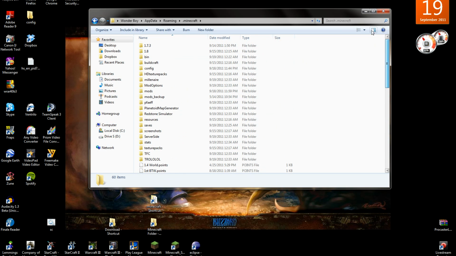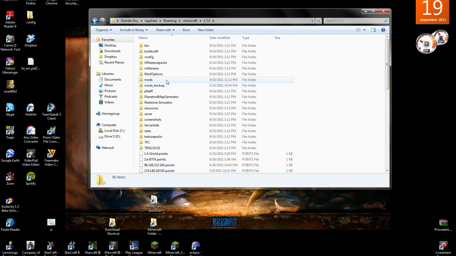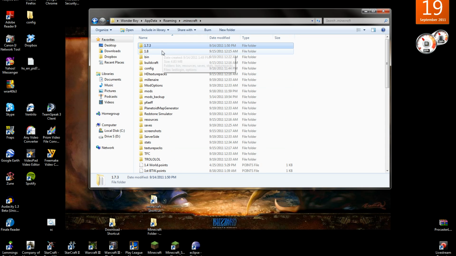And I have a lot of crap. I'm going to clean it out so it's easier for you guys to see. I actually don't need all this to do what we're doing. But one important fact to look at: I have a 1.7.3 and a 1.8 dedicated folder. In each of these is everything. Think of these as backups and make them. If you don't already, trust me, you want them.